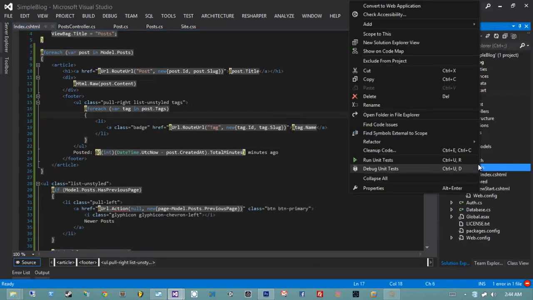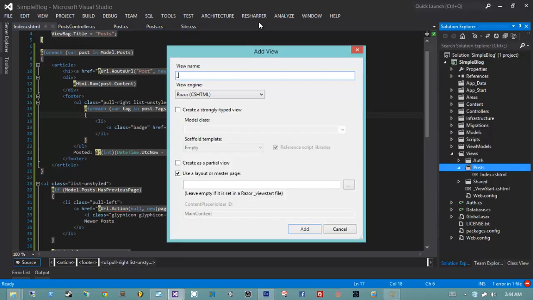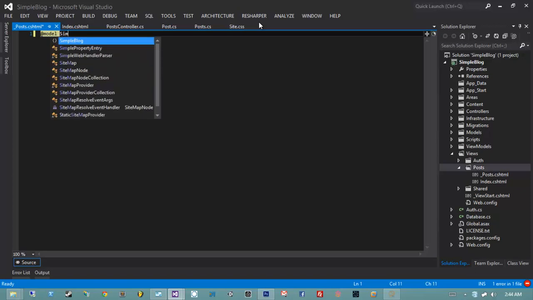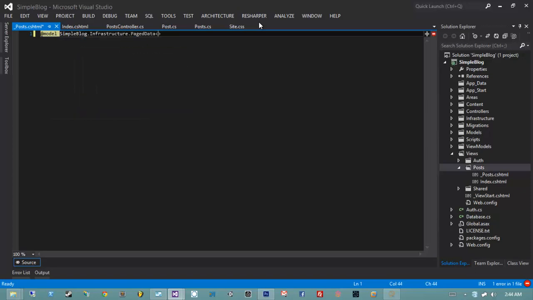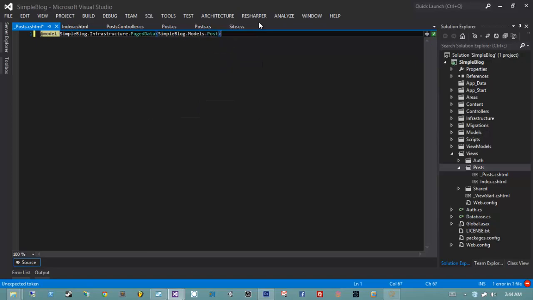I'm going to go into the posts folder, go to view, and create a posts partial. The posts partial is going to have nothing in it at this point except the model, and the model is going to be SimpleBlog.Infrastructure.PageData of SimpleBlog.Models.Post. Okay? Sounds good.